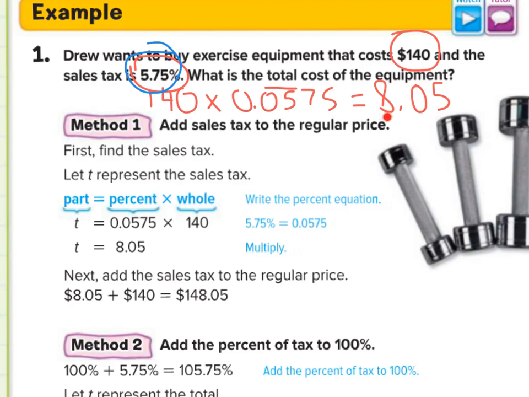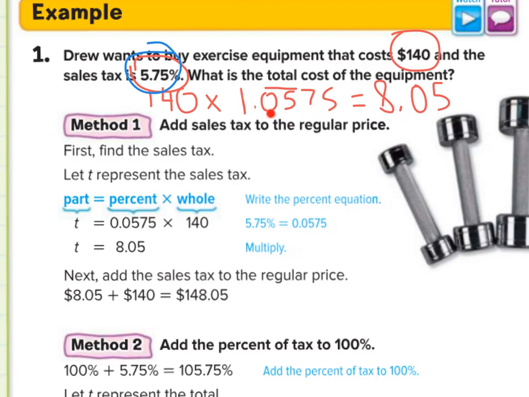But I want to include this into my price. So instead of multiplying it by 0 decimal, I should replace this 0 here with 1. So I will take my eraser and erase it. I will replace it with 1. And now, because I'm multiplying 140 times 1, it's going to include 140. 140 times 1 is 140. And 140 times 1 decimal 0.575, it will include this.